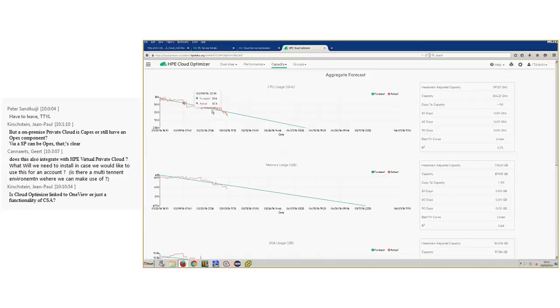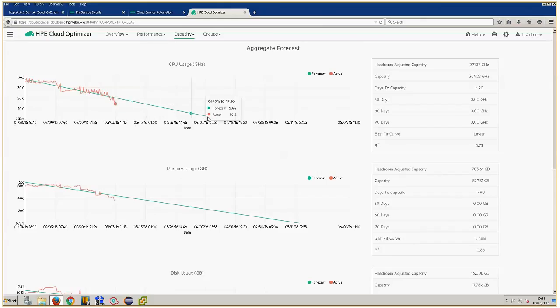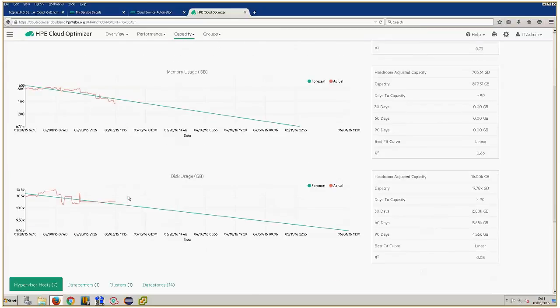So over time it will show a different forecast, but right now, as you can see in the green line, the forecasted usage of the data center is going down, which depends on which view you take, but I'm expecting that when we have more data in, it will show a line that will be either up or down, but much more in the middle. It also means, from a business point of view, that we could free up or use the free capacity in a different way, or we could advertise a little bit more that some services are more interesting. So you can do all kinds of trend analysis based on these forecasting numbers.